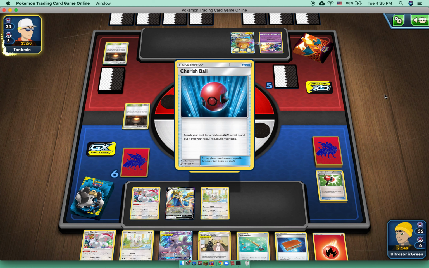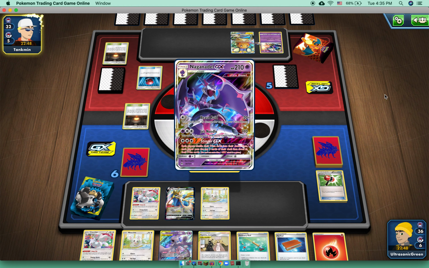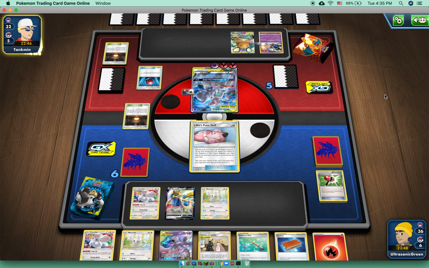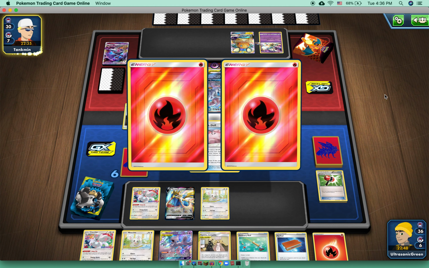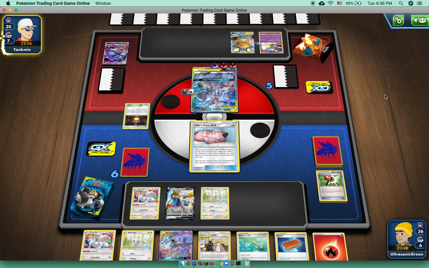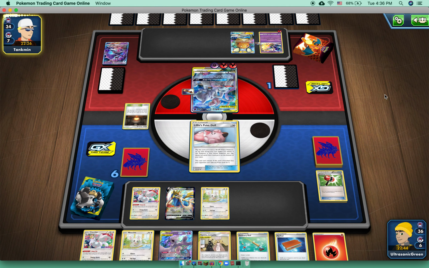Okay, so they Cherish Ball. Would not be surprised if they go for the GX attack here. Yeah, there's the Stinger Naganadel. But if they do decide not to use it, then we have a chance, I guess. But yeah, the Blacephalon's just so strong that it's really tough to beat once it starts spreading damage all over our board. Yeah, they start charging up that Blacephalon. And there's the Stinger GX. Oh, wow. Alright, that isn't good.